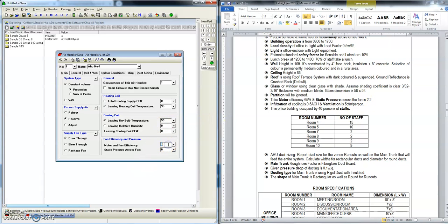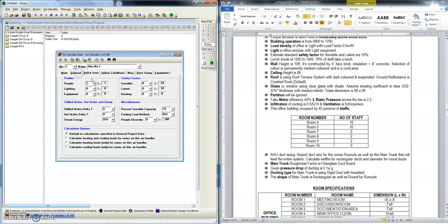So your fan motor efficiency is 65, input here, and static pressure is 2.2. Settle for main area. This one is default setting, compulsory to put. So 1, 1, 2, 3, 4, 5 at main.